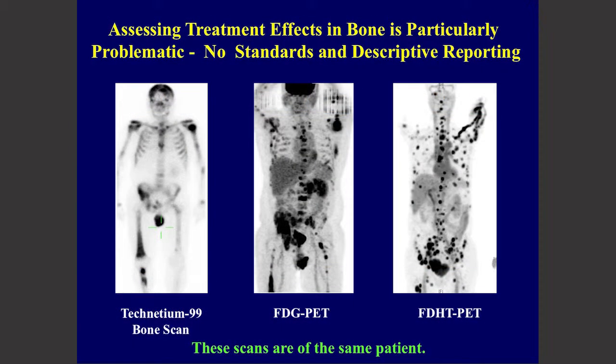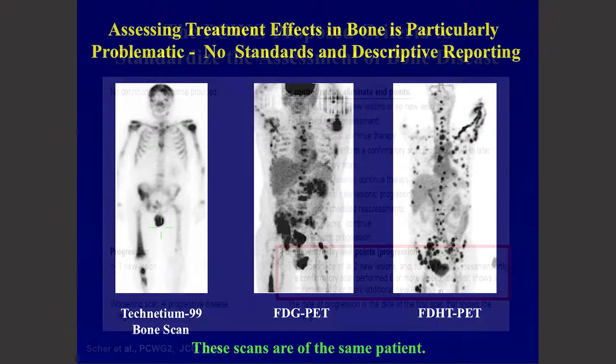So again, a second metric that came related to the issue of pseudoprogression was the bone scan findings. Now again, depending how you look at bone, this is a conventional bone scan. This is a glucose FDG PET scan. Here's an androgen scan, or just looking at where androgen is expressed in the tumor. The good news is this is the same patient. So depending on which scan method you use, you see a very different situation.